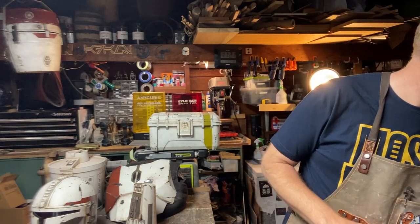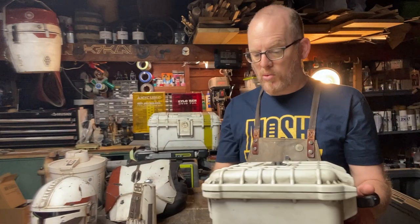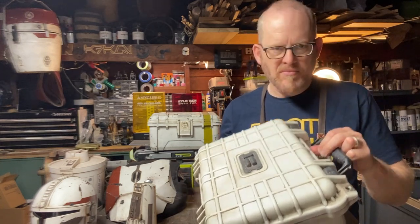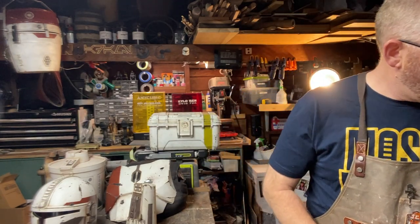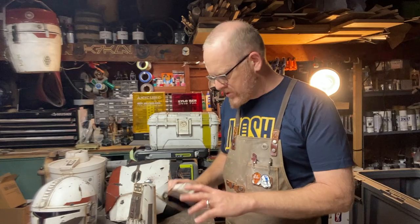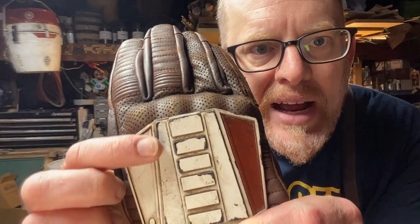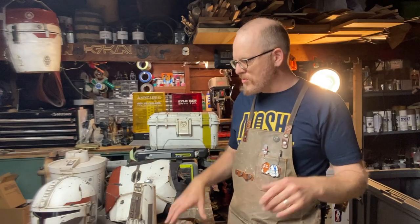Somewhere else it didn't seem to work well is this case. Not only does this case have a faint plastic texture to it, like a fine pebbly texture, which it didn't work on, but also anything like this that was unpainted didn't appear to work very well, even on the smoother, shinier high points. It just doesn't want to stick to straight plastic as well. It just didn't work like I expected it would. It really works best on painted surfaces. It will work on very fine props, in fine little spots, but it's kind of hard to find the spots where you can actually get it to show. So it works best on big areas that are flat and smooth and painted. That's what I found.